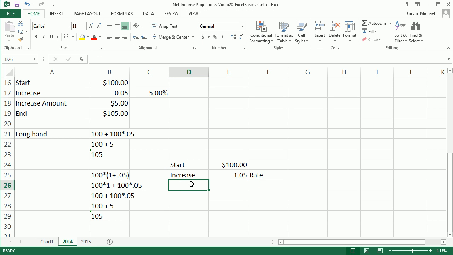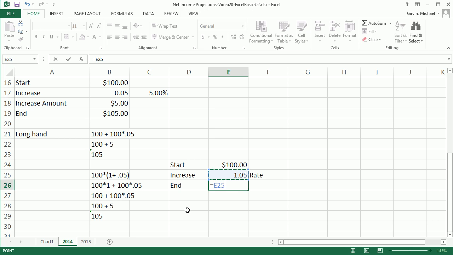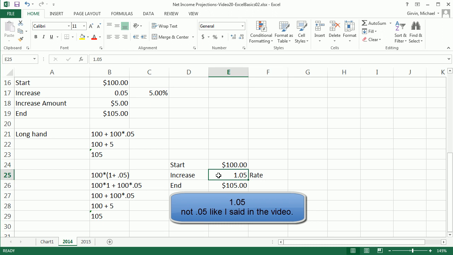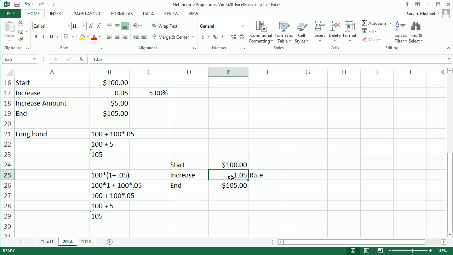That means 1 plus whatever the percentage or decimal changes. And then the end amount would be just what we got before. All right, so anytime from now on when you see 1.05, just remember the 1 represents the original start amount, and then whatever the decimal is, that's the percentage or decimal change.